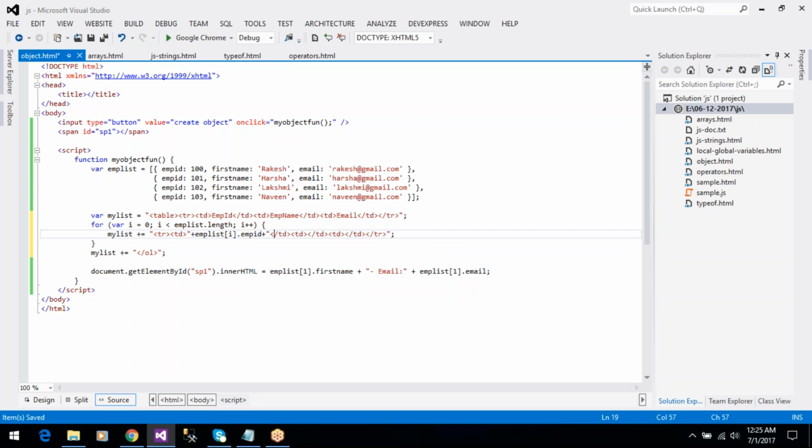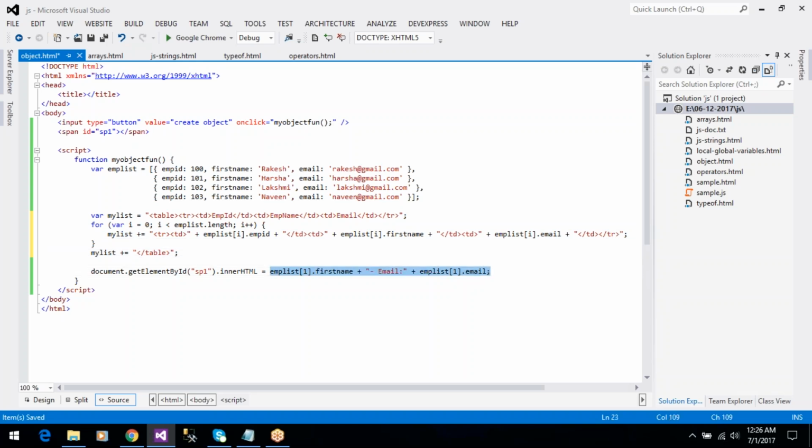Okay, and second column emp list of i dot first name, emp list of i dot email. Okay, second row is created, and finally the table end tag.